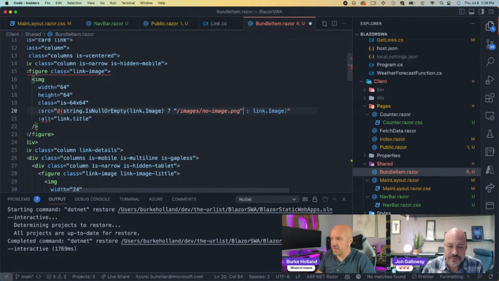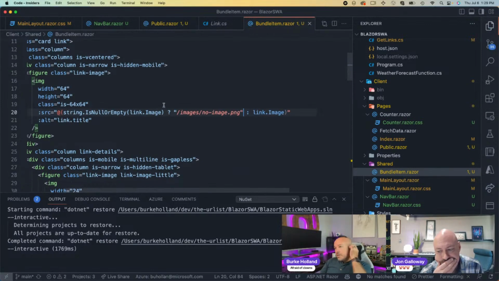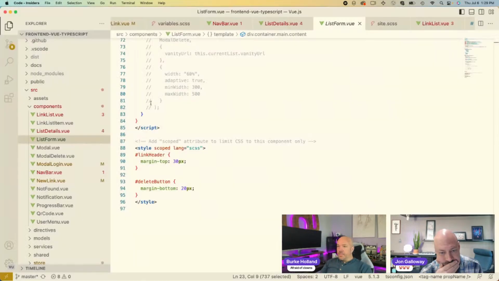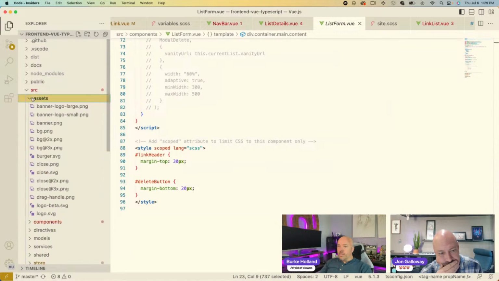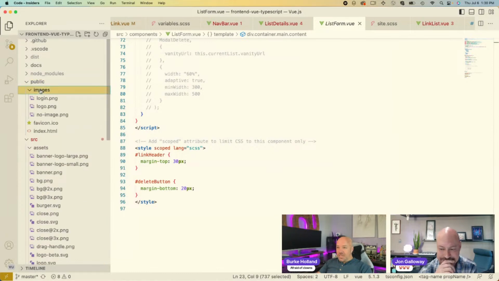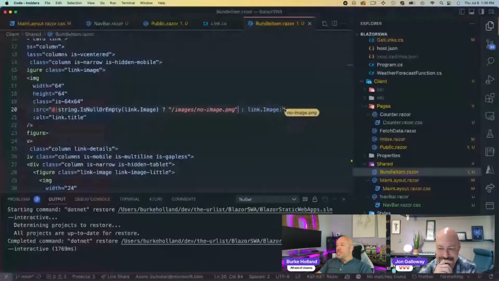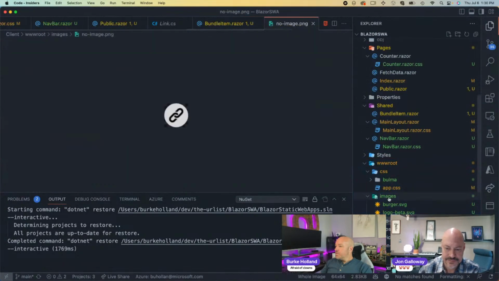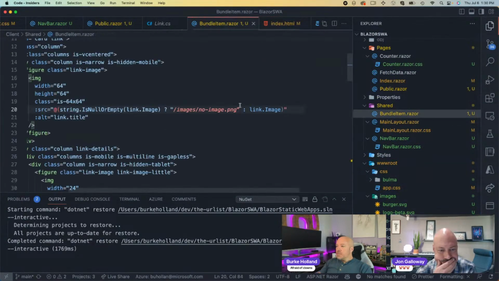Because that's like a character or something in C#. The single quote, yeah. So that's one thing we need to do, and then we need to pull over the no image, and drop that in our images folder. Images, no image, correct. Otherwise, we're going to get the image.